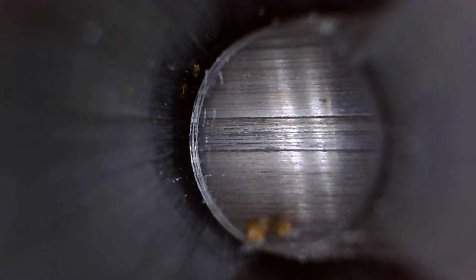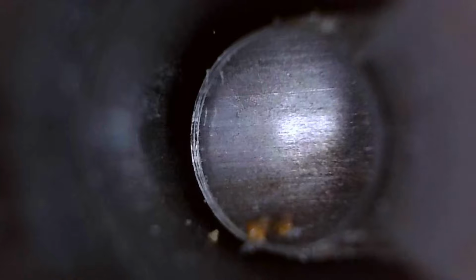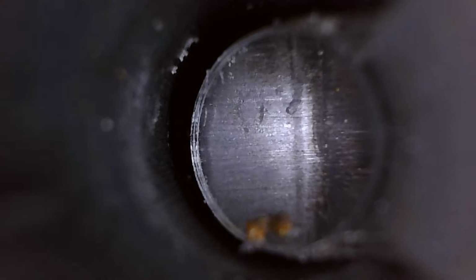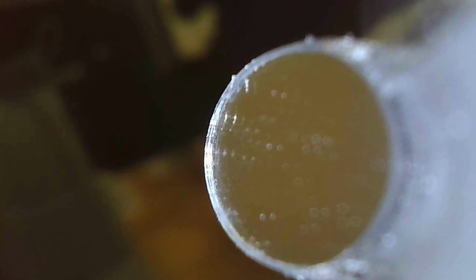This, I think, is about an inch or two outside the chamber. Yep. And here's the carbon ring. Here's the chamber. Well, there you have it. There's 1,200 rounds. And it's still a tack driver, so we'll give it another couple hundred rounds, and we'll do it again.